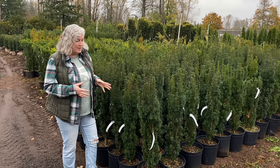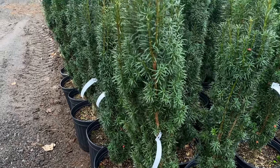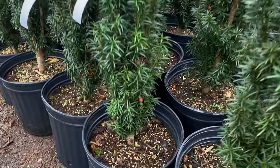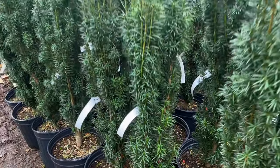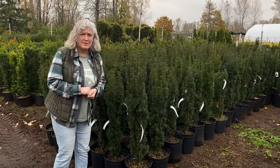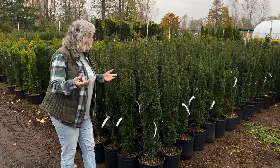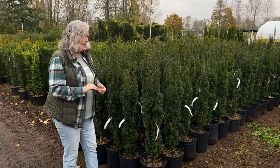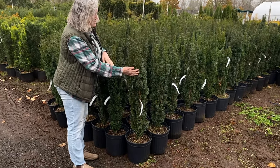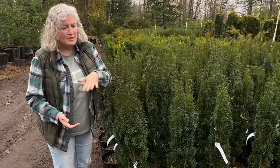The first yew tree we are going to talk about is the Melford Yew. Melford is one of the most slender yew varieties. Again, that lovely rich dark green. You want to plant them in an area with full sun to part shade. Some of them can even handle mostly shade, though I've seen them planted in full shade positions and they are not as happy in those positions. Well-drained soil, neutral, slightly acidic pH. If I were to plant this in the ground, I would start to clip it in the spring, and I wouldn't do anything right now when planting as we're rolling into fall.